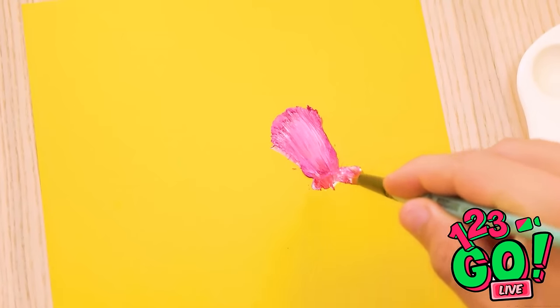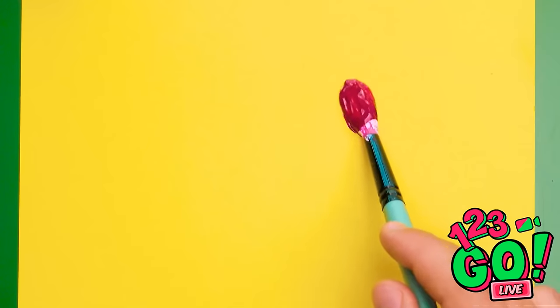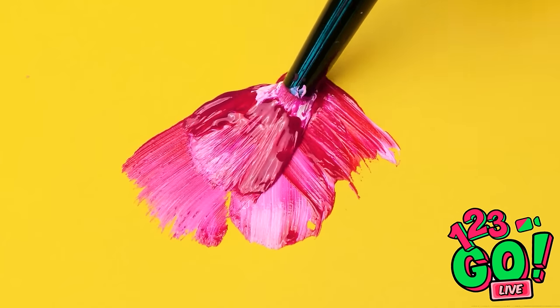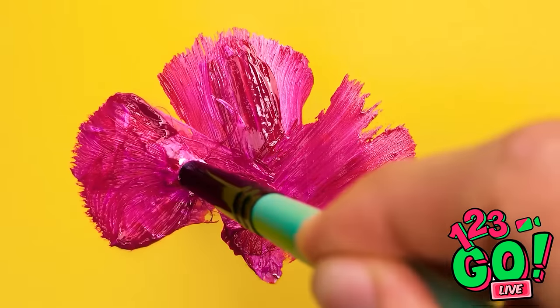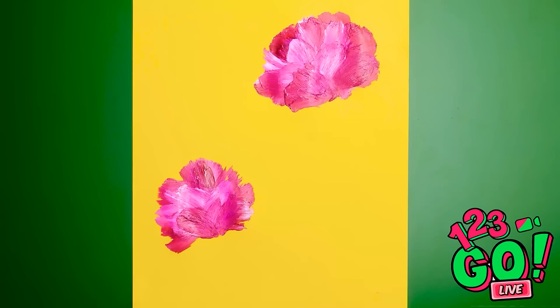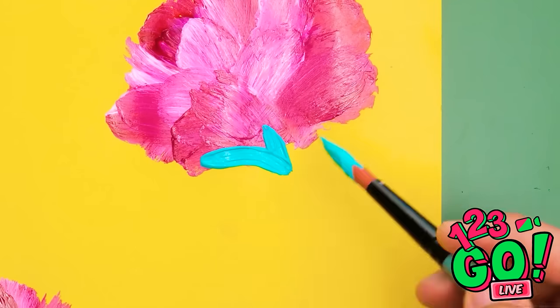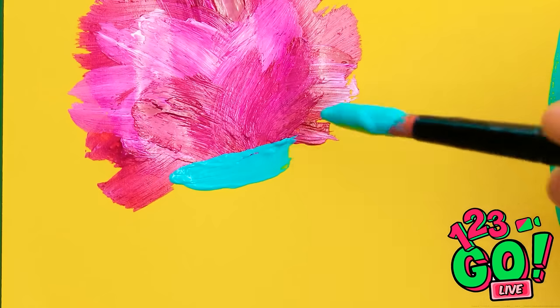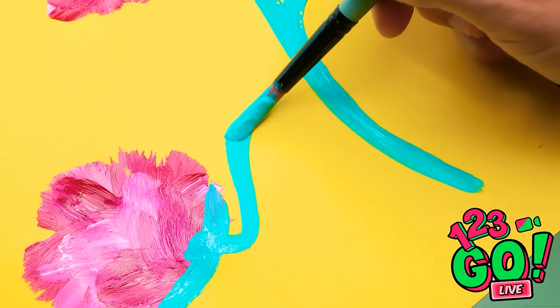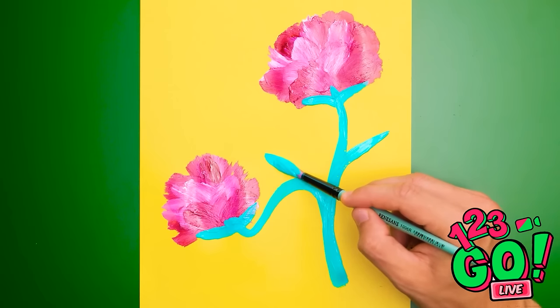Easy, easy. That was unfortunate. But wait a minute — what an interesting shape! I can work with this! Using your paintbrush in different ways can help you create entirely unique designs. And in my case, petals! Once you've gone all the way around, add some green for the leaves and stems. See how it's all coming together? Careful strokes go a long way. You can even attach these two! It fills out the space quite nicely. I knew I could do it!